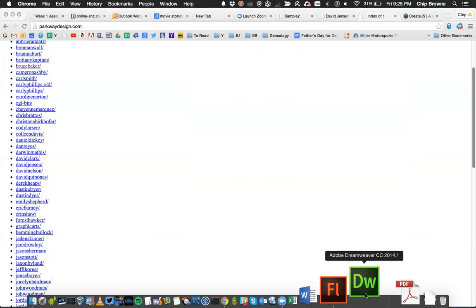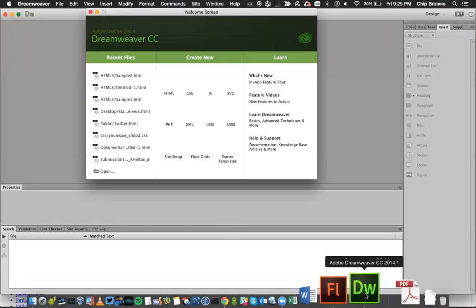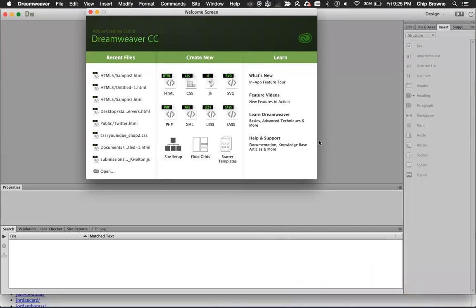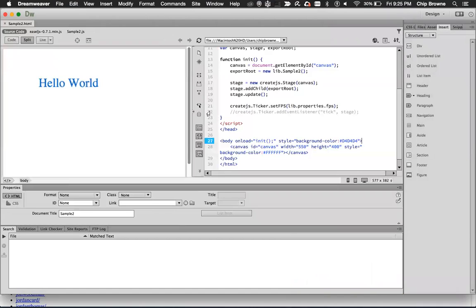I'm now going to take the output from Adobe Flash and I'm going to open it in my editor here. And look at this. How about that? I'm in Adobe Dreamweaver.